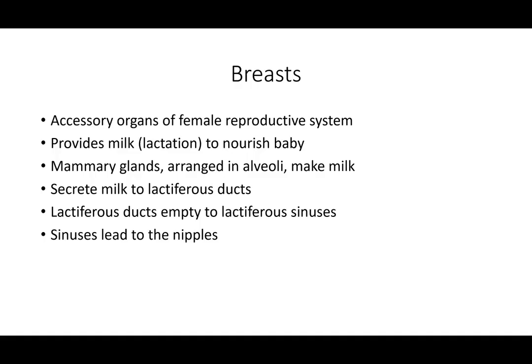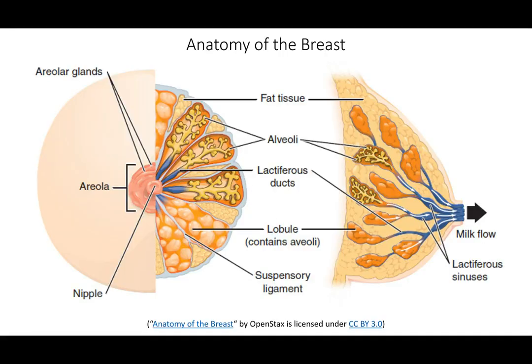But we do have really good formulas on the market now to replace breast milk, and ultimately a fed baby is the best case scenario, however that needs to happen. So here's that breast tissue. So we have these alveoli, those sacs where the milk is starting to be produced. We have our tube system here, so the lactiferous ducts, and kind of transitioning out towards the nipple where the milk will get released ultimately.